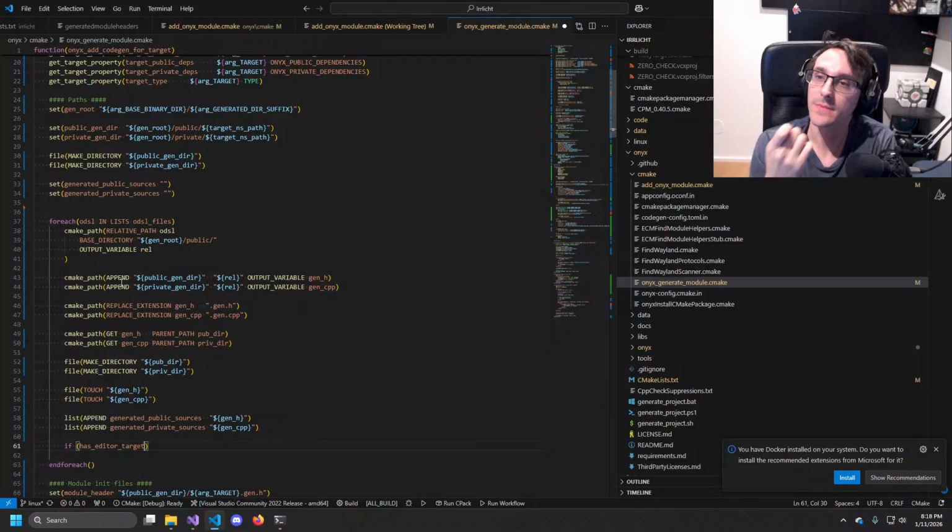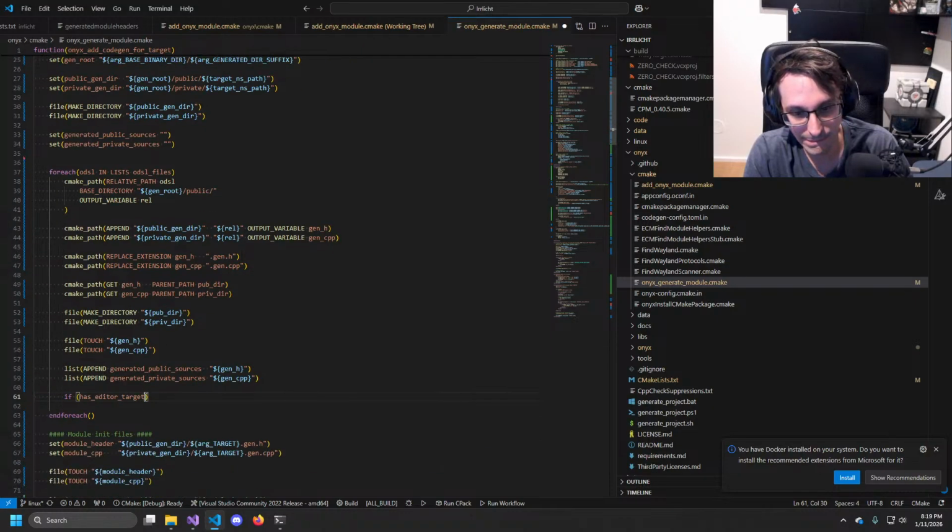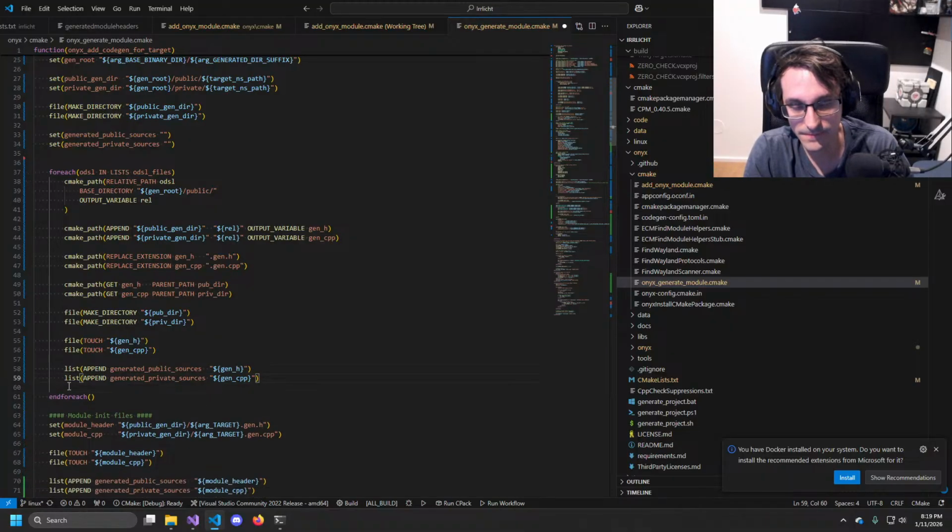Actually, that is very... Oh, wait, that is fine. No, that's only a problem with the component generator. Okay. Anyways, at least I think it is only with that one. But that hurts.